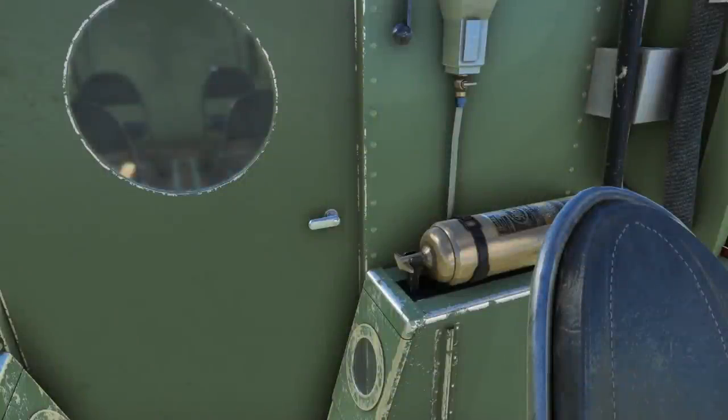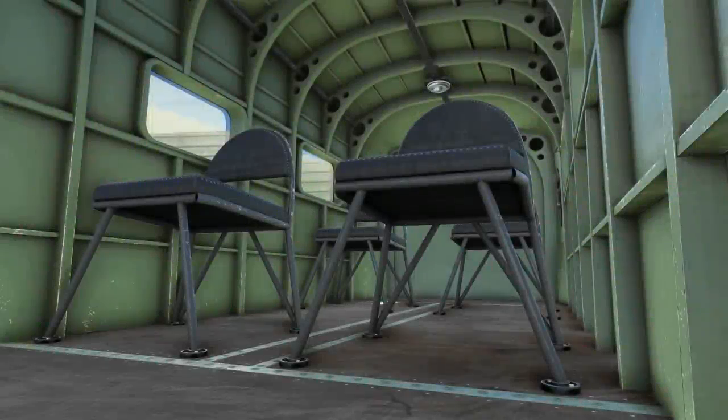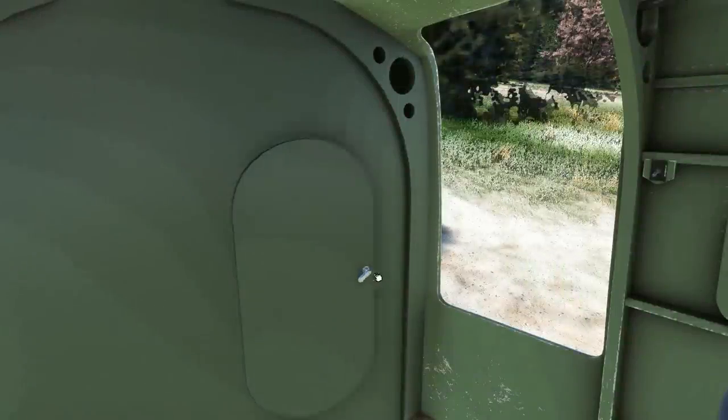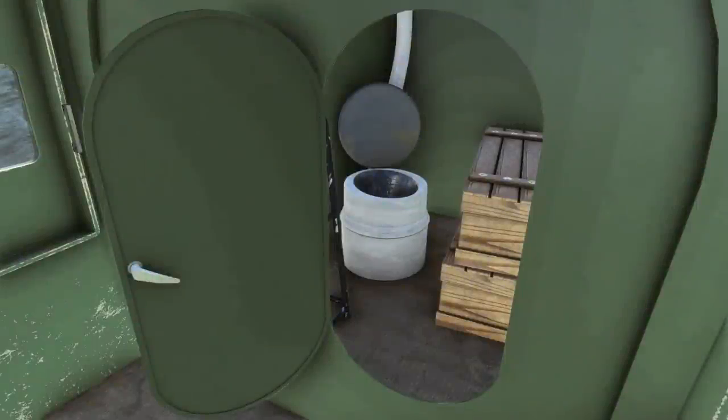Coming around to the rear of the cockpit — overall the detailing is very nice. We've got the fire extinguisher, the undercarriage porthole, and the cockpit entrance hatch which can be opened. That leads into the cabin, modelled just as nicely as the cockpit with texturing and modelling up to the same standards. Coming down to the rear of the cabin, the aircraft's main entrance hatch is also operable, and there's also the option to add or remove the boarding ladder. A rear storage hatch is also operable — in the rear compartment there are a few crates stored down the back and of course the most important facility on the aircraft.